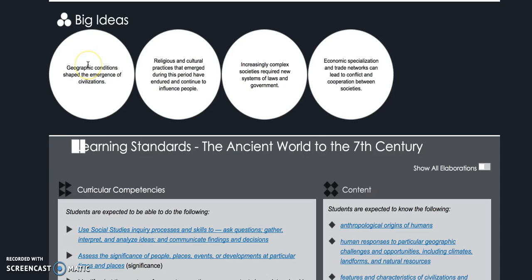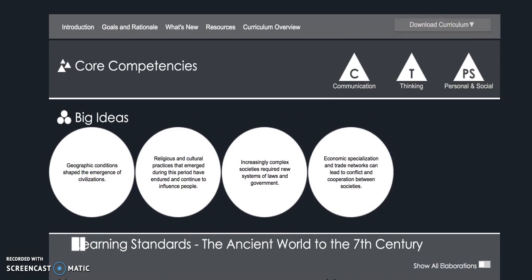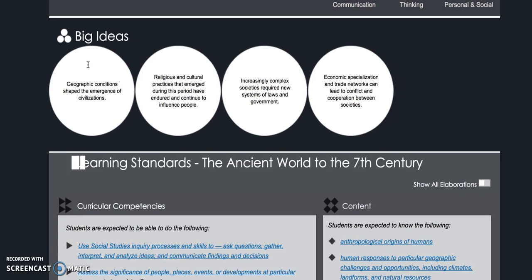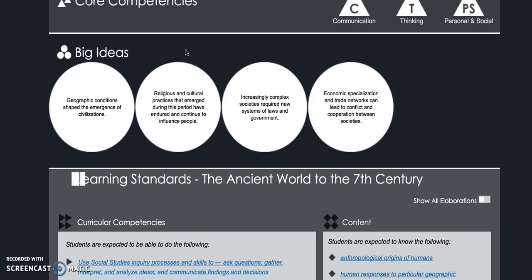And then what you find here, in grade 7 social studies, is big ideas within each grade area. In the new Welsh curriculum, we've gone for 6 to 8 what matters concepts across the disciplines, and those are quite abstracted and high level. The big ideas within the British Columbia curriculum are much more framed around particular focuses. So you can see here, geographic conditions shaped the emergence of civilizations.